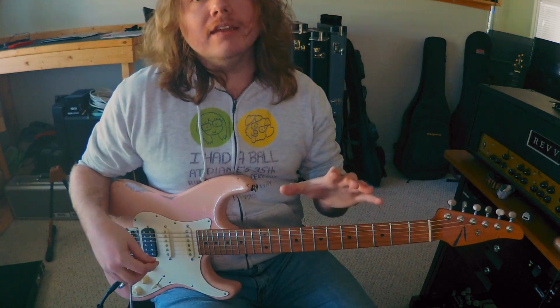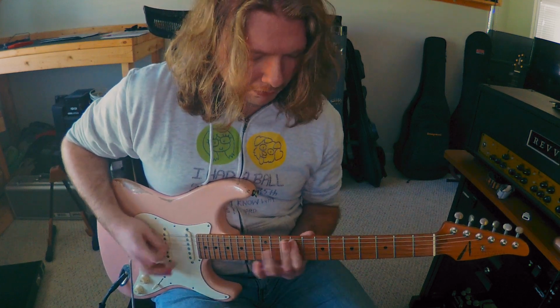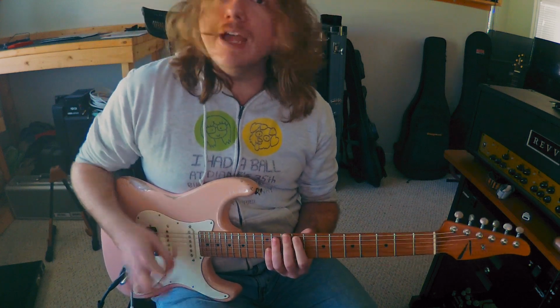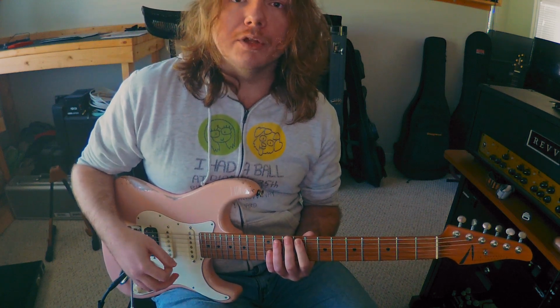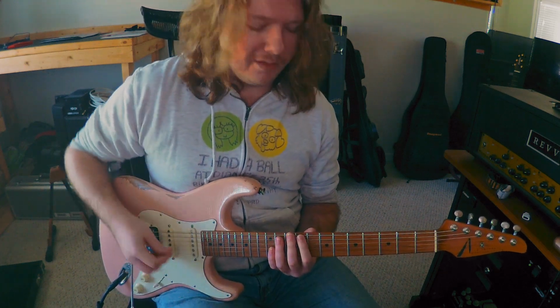So position shifting, this thing's all over the place, man. You have to be ready to go from part to part. And muting, of course. There's a lot of opportunities because you have to play these parts hard and percussively, where if you're not muting that low string, you are gonna cross it and it's gonna be a problem.